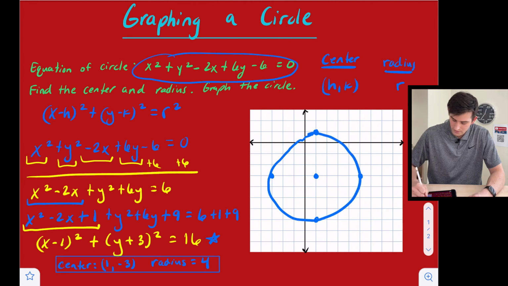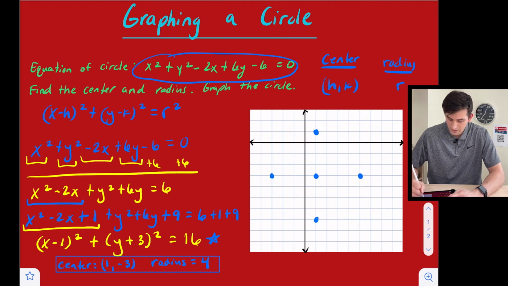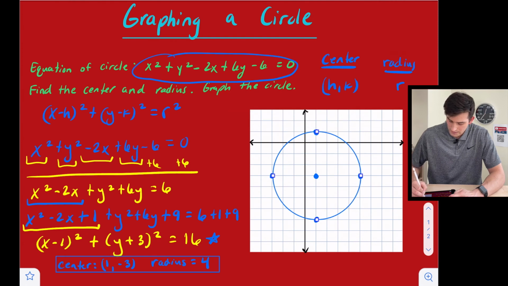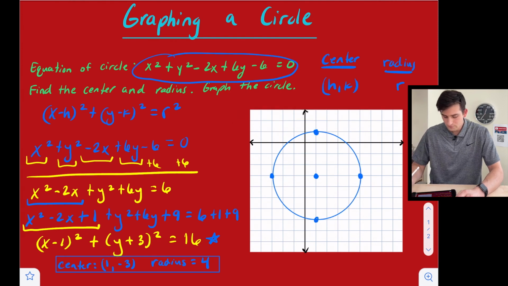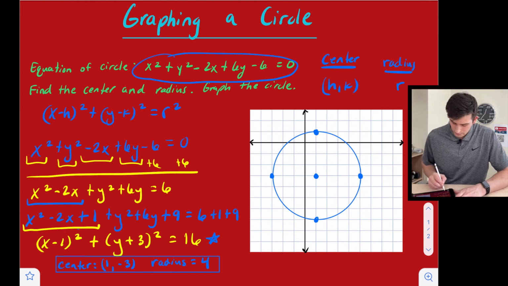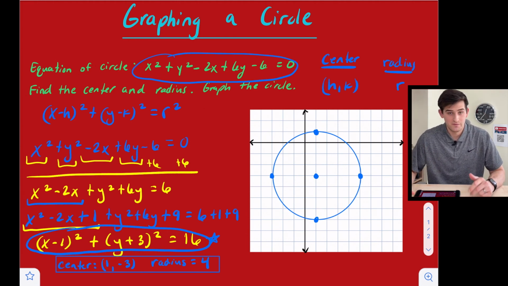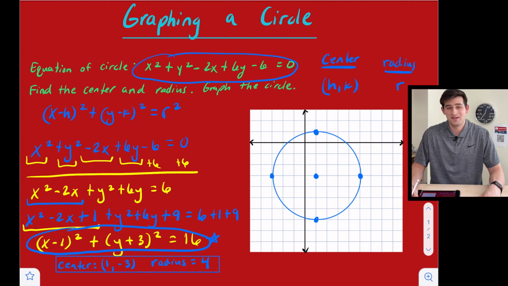If you're not doing this on a device like I am, if you're doing this on paper, then you can use a compass to help you draw your circle. Now I'm going to make mine line up here. And so now what we have done is we have found the equation of our circle. So I will circle that here. There we go. So (x minus 1) quantity squared plus (y plus 3) quantity squared is equal to 16. And that gave us our center, which was (1, negative 3), and it gave us our radius, which was 4. All right, and so that is how you can use the completing the square method to graph a circle.